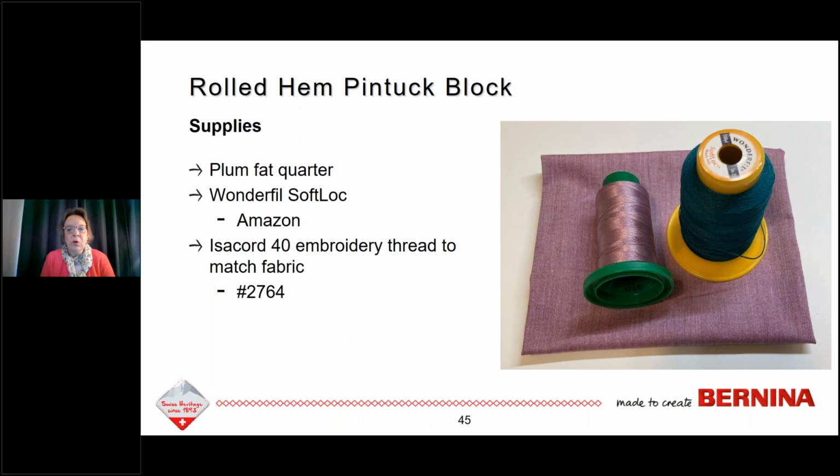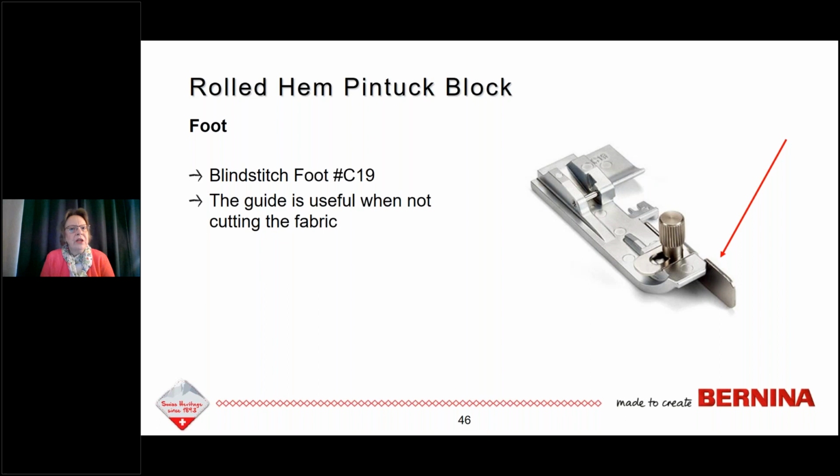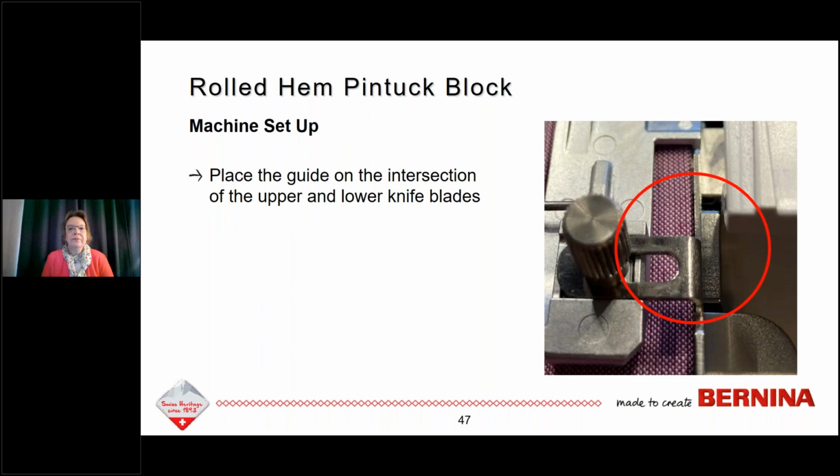And we're going to use the blind stitch foot again. Normally when I do a rolled hem on fabric edges, I want to trim the fabric a little bit, but we're going to be stitching on folds and I want to make sure I don't trim any fabric. So I'm going to use that guide. And this is how I placed it on the machine this time. My knife is down and I've adjusted the guide so it's on that intersection right between the upper and the lower knife, which is pretty much all the way to the right.